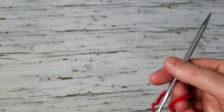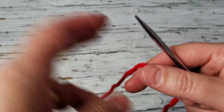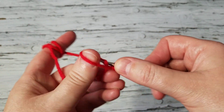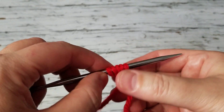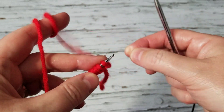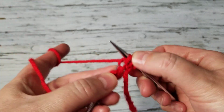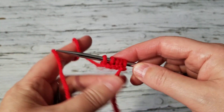You need to cast on a total of five stitches — again, this is going to be corner to corner. Just five stitches. I'm casting on as simply as possible. After casting on five stitches, you need to purl five rows. This time I'm going to use the knit-to-knit system technique instead of doing yarn on the front and yarn on the back — this is how you knit and it gives you that purl effect if you knit both sides.